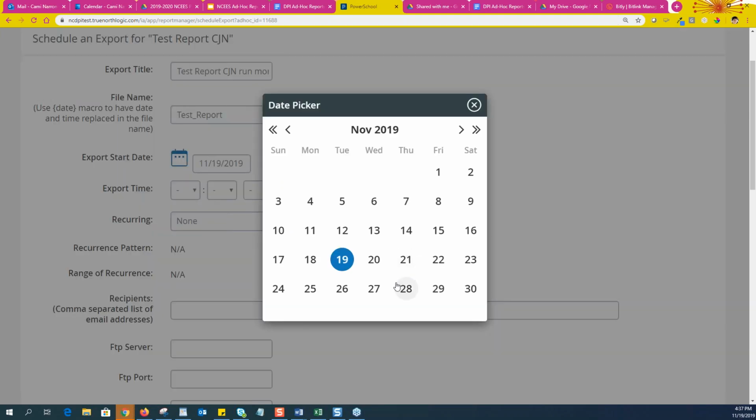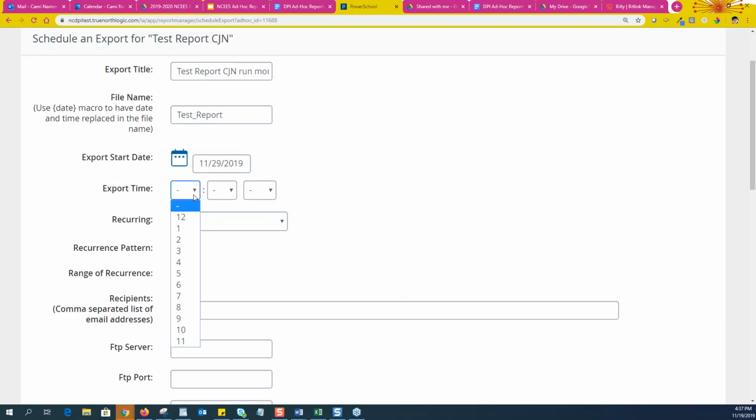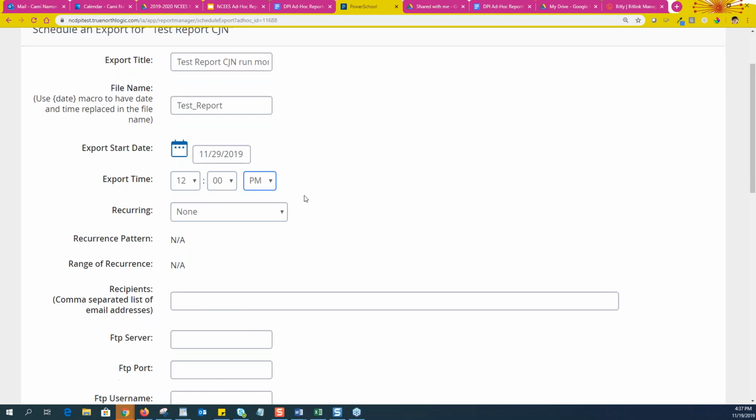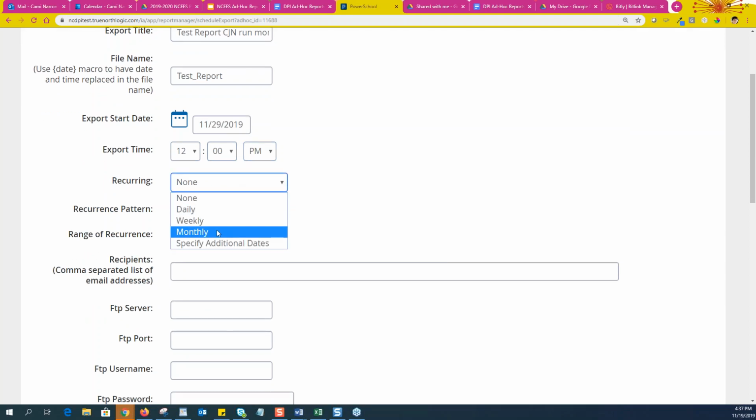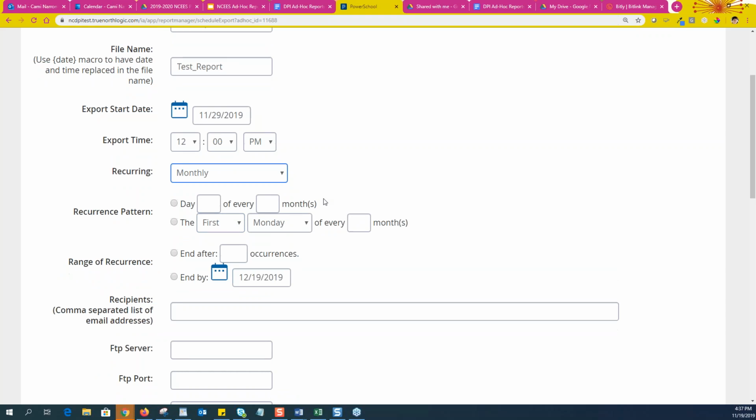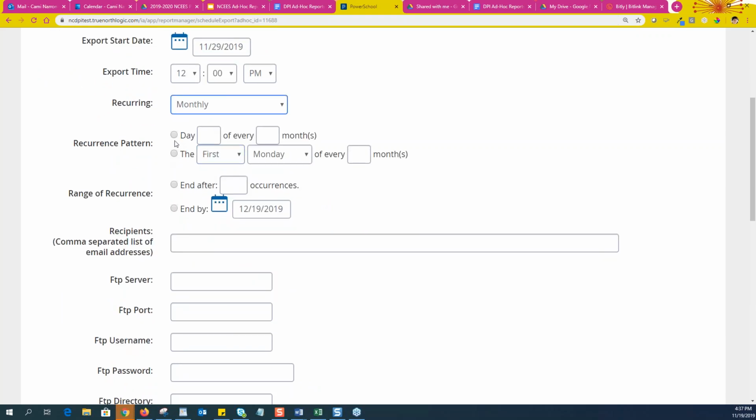So I just pick a date. And what time do I want it to run? And is it going to reoccur? And I want it to reoccur monthly. I want it to recur every month. The next 12 months.